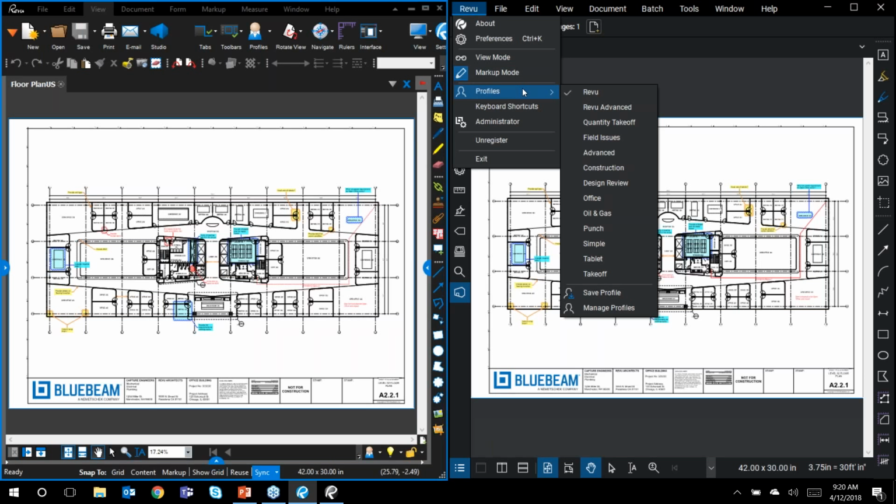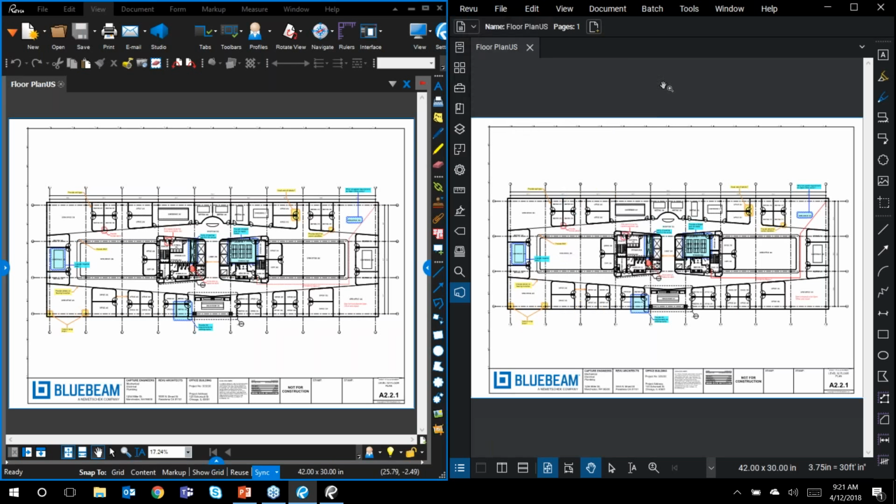For anybody that's not familiar with profiles, what profiles does is it allows you to customize the interface of review to your specific needs for what you're doing. So you can toggle on all the tools that you need, toggle off all the stuff you don't care about, and then you can save it in a custom profile. These custom profiles can then be shared across your organization if you want to share them with other teams or standardize your users on specific profiles. This allows you to do so. So you still have profiles in 2018, just a little different way of interacting with them.